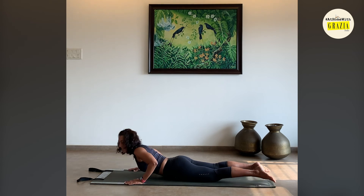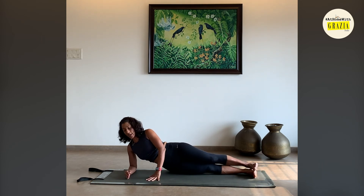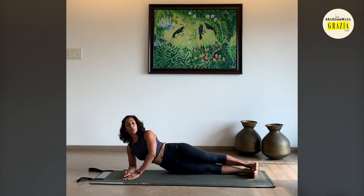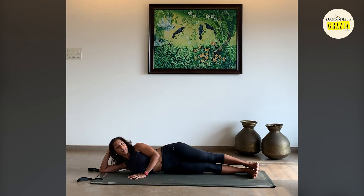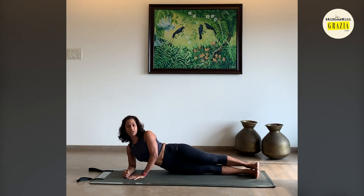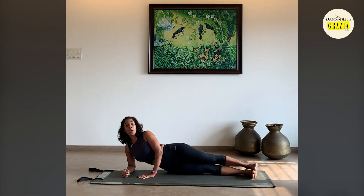The next exercise, we're going to orient you over onto your side for a little sideline leg work. You can start with your elbow underneath your shoulder if you want a little bit of a challenge to the muscles along the waistline, or you can come down onto your elbow and rest your hand into your head — this is a little bit more challenging, this is a little bit easier. Make sure the hot cup of coffee is sitting on the top of your hips. Your gaze is straight out in front, you're light on the top hand. Your toes are slightly in front of you, and there's length through both sides of your waist.